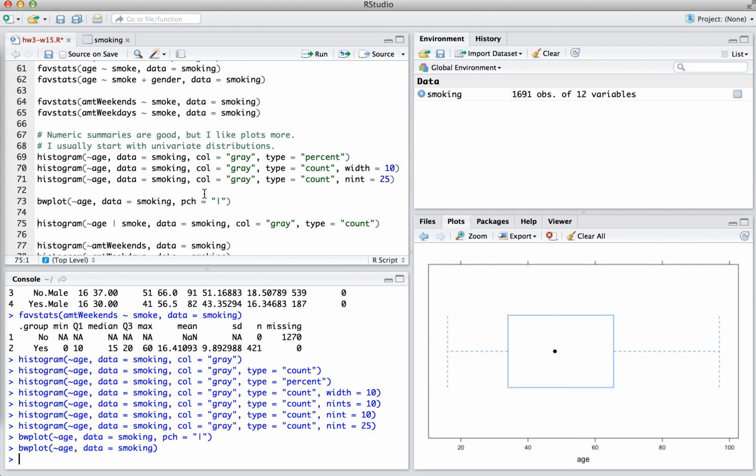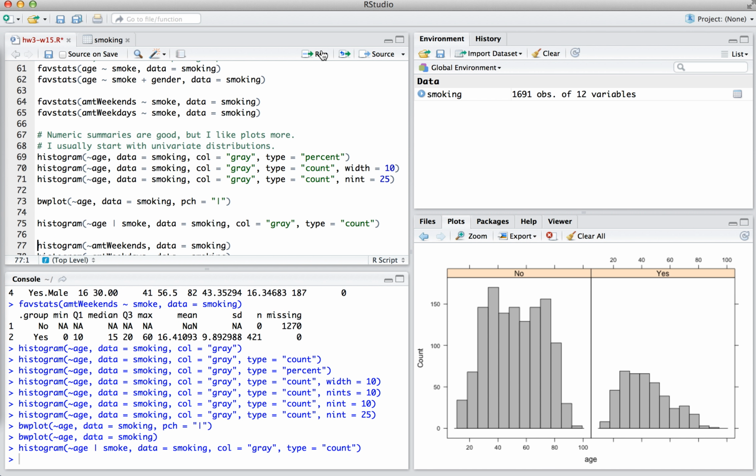What if we want to have a quantitative variable broken down across groups? Well, we can make a histogram like that. And let's say I wanted to make a histogram of age by smoking status. So that's what this next line down here in line 75 does. I use ~age to say I'm going to go pull off that age column. The vertical bar then says break down that column by whatever I'm going to put on the right here. So break down age by smoking status. Everything else remains the same.